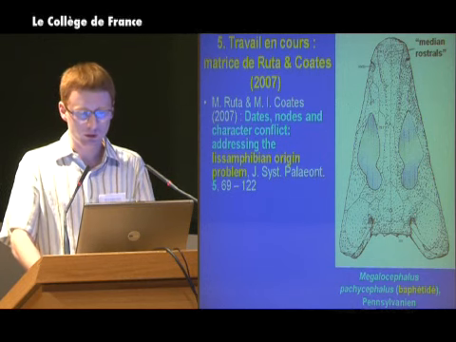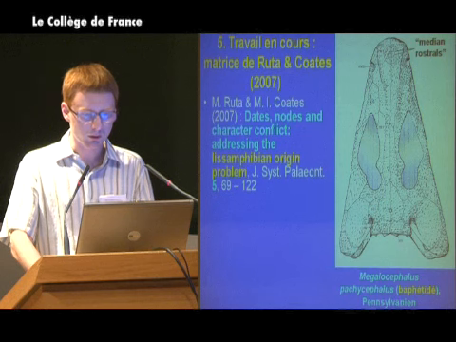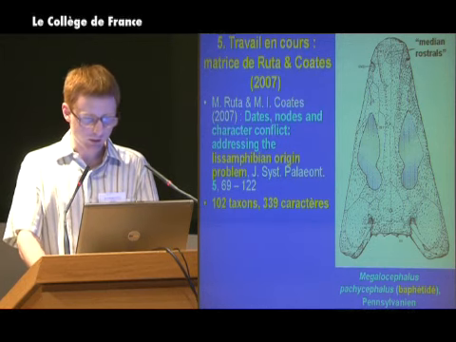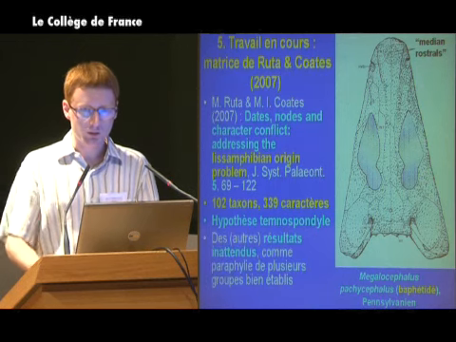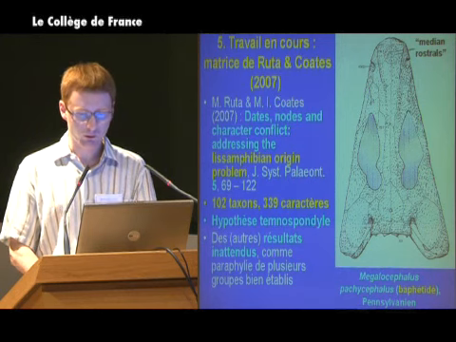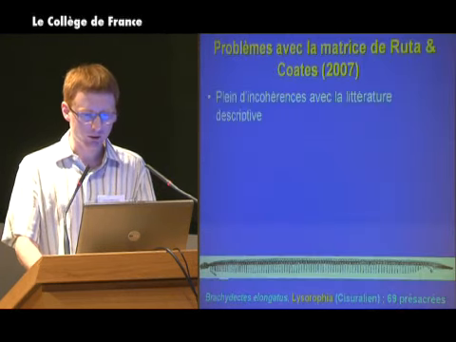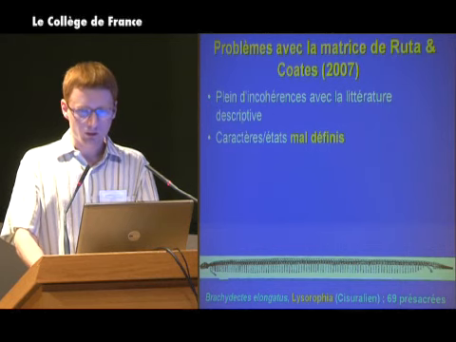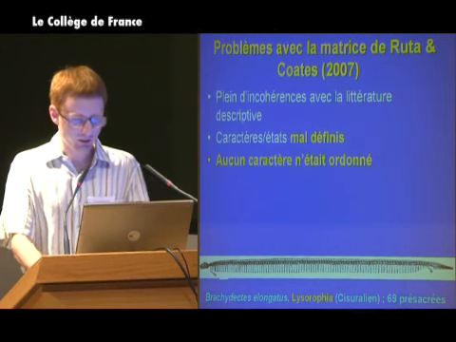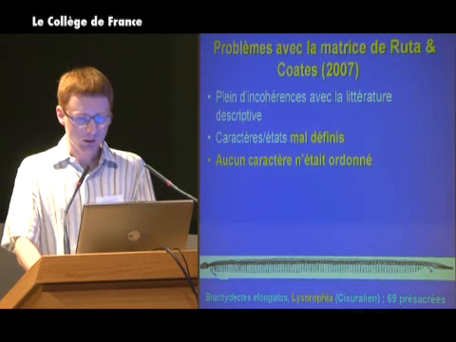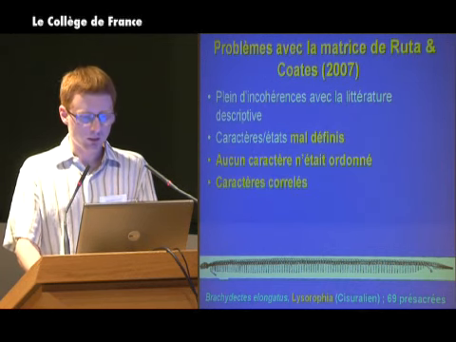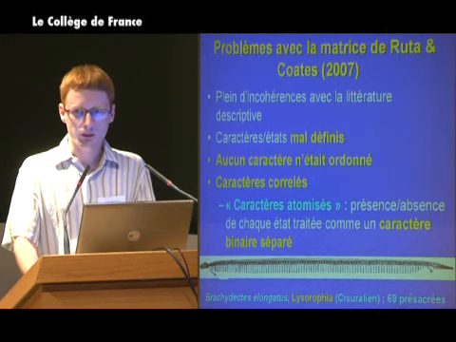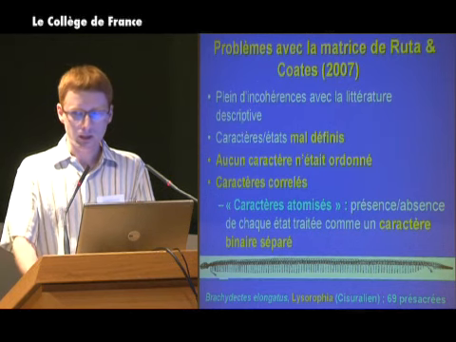Currently, basically I just finished looking at the matrix by Wilson and Coates, 2007, which is the largest matrix on limbed vertebrate phylogeny published so far. It found the temnospondyl bundle hypothesis. It also found lots of things like the paraphyly of groups that had been thought to be well-established clades. How come? Because of the matrix, which contains many disagreements with the descriptive literature, many continuous characters with unclearly defined states. As usual, unfortunately, all characters were unordered. There are lots of correlated characters in the matrix. A very common case is that the presence or absence of each state of what should be a multi-state character was treated as a binary character in its own right.